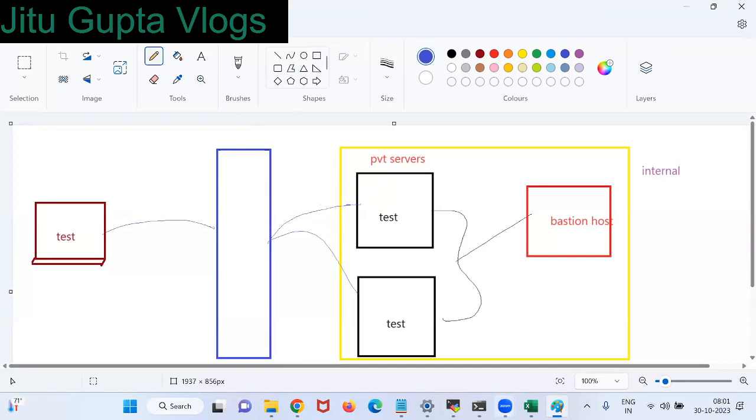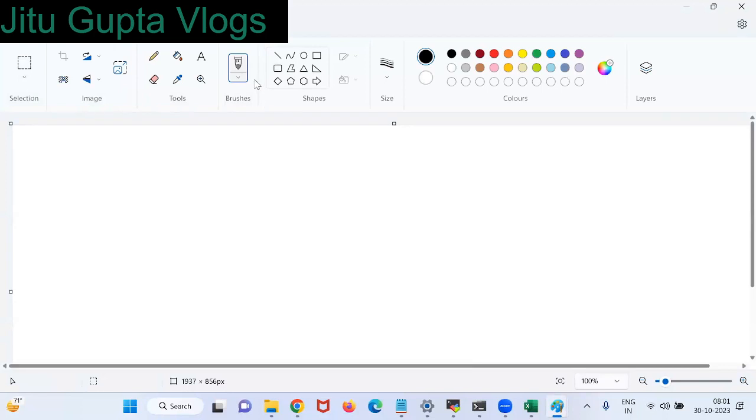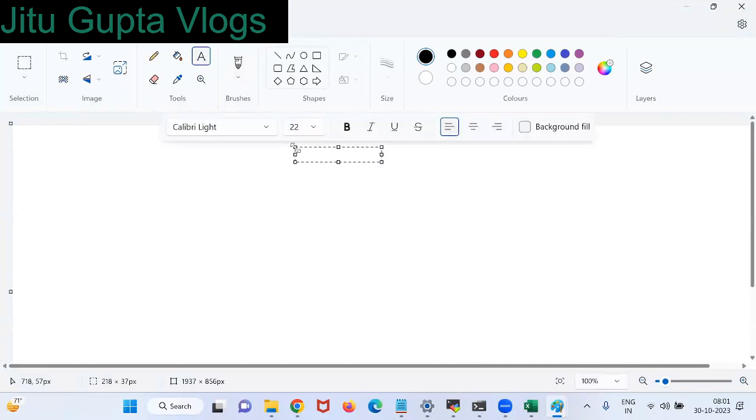Okay. So now we are going to write a few points here. ELB. What is ELB? Elastic Load Balancer. What is the simple definition for Elastic Load Balancer?